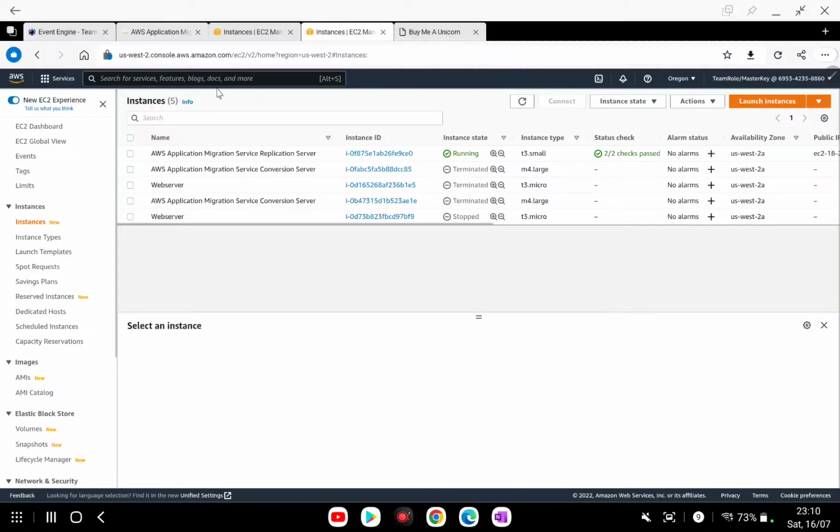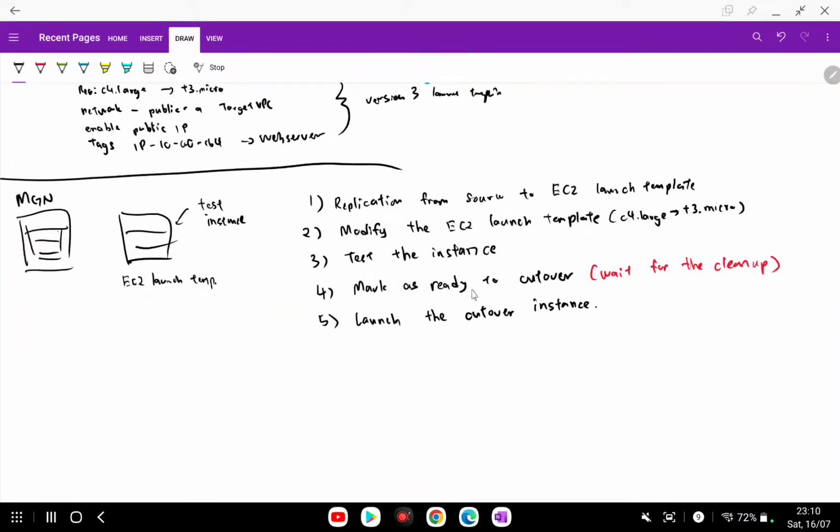So if my estimation is not wrong, when you do the test it will launch an instance here. It's like a replica, right? So you can say test completed, then ask the user to go in and check all these things. And then you can mark it ready to cut over.